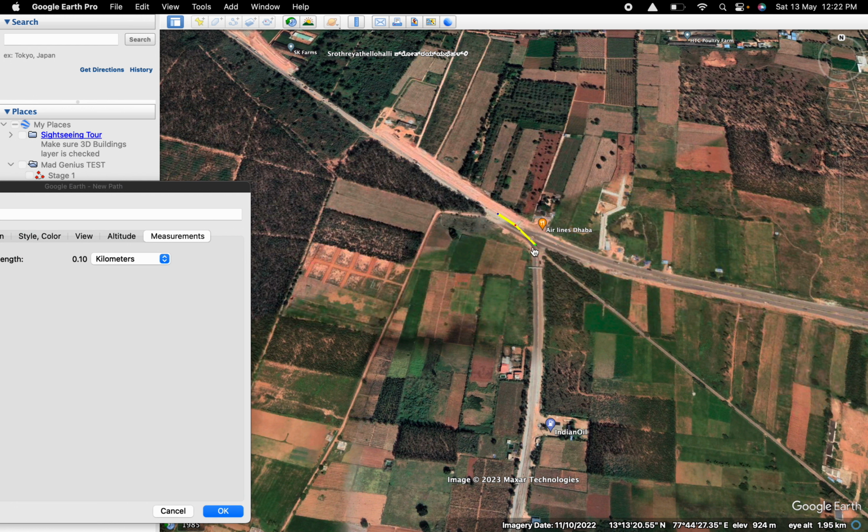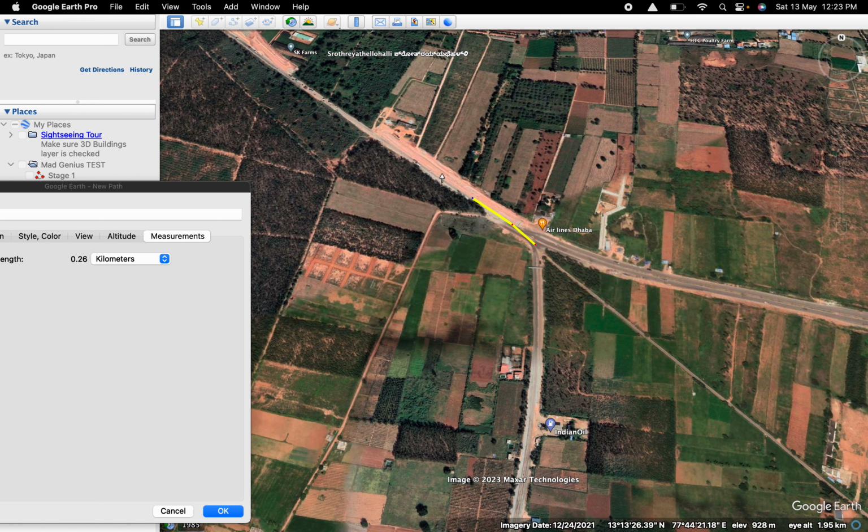Now you see it's a clean yellow. What I'm doing is I'm just taking a space on the map and clicking on it, and the minute I click on it, the previous point and the current point will have a straight line between them. If you want to go back, it's right click. If you want to go forward, it's left click. You can do right click anywhere on the map. I did it over here, I did it over here, or I can do it over here. It all does the same thing.